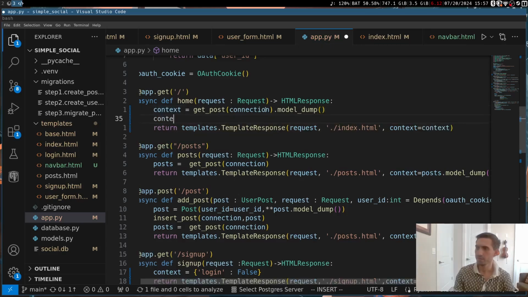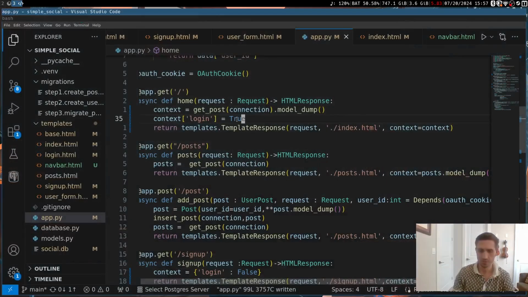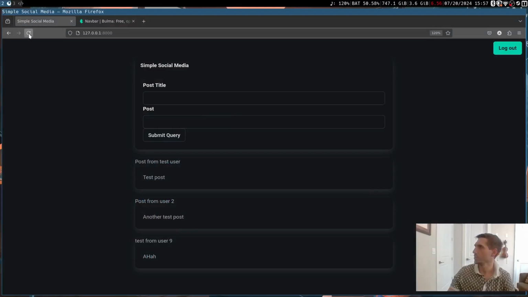And now for the context, just to test this out to make sure our Jinja is working, we'll set login is equal to true. So now if we go back to our website, if we refresh it, it should show us the logout. So it does. And then if we go back to here and just test that it's false, it should show us the option to sign up or log in.